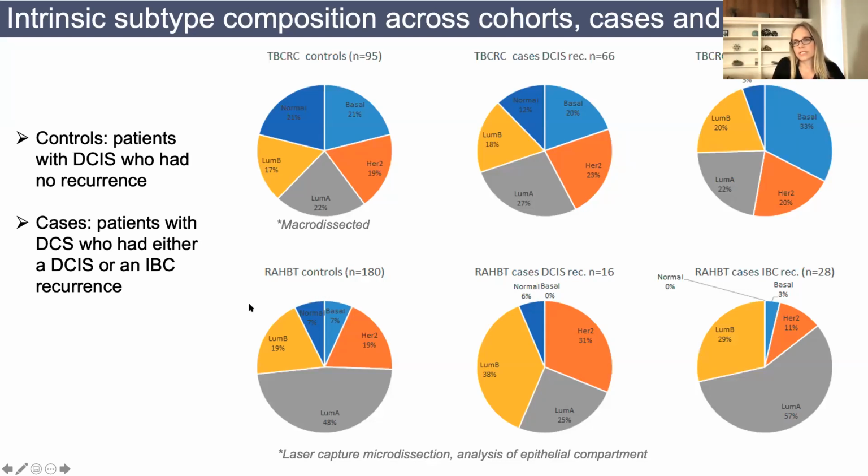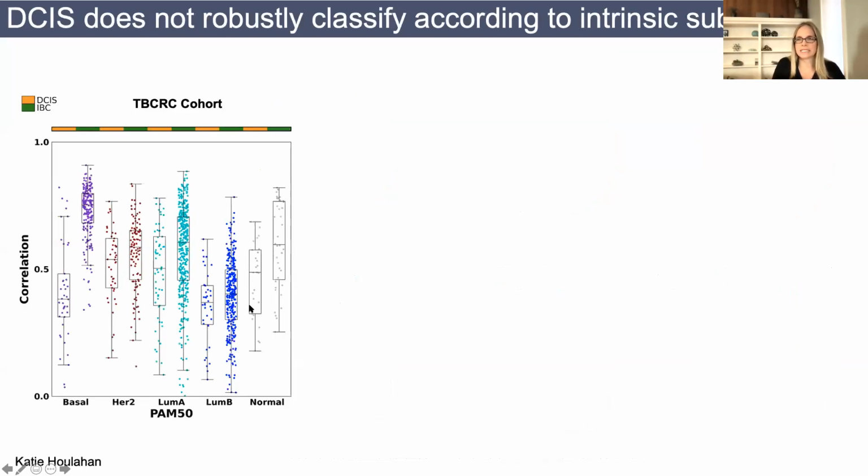But what I also want to emphasize is that it's perhaps not so simple. So if we actually ask how well we are classifying these subgroups, broken down by DCIS versus invasive disease, we'll see that mapping onto the PAM50 or intrinsic subgroup centroids, there's a far lower correlation, particularly for the basal group in DCIS relative to invasive, but for virtually all of the subgroups. And this suggests that we're perhaps not classifying as accurately as we might have anticipated.